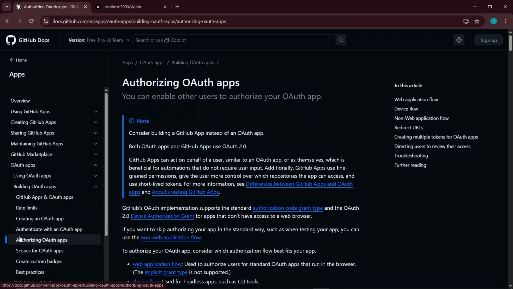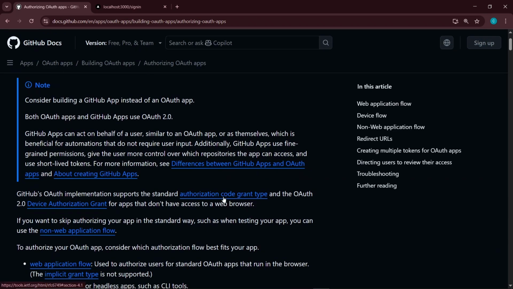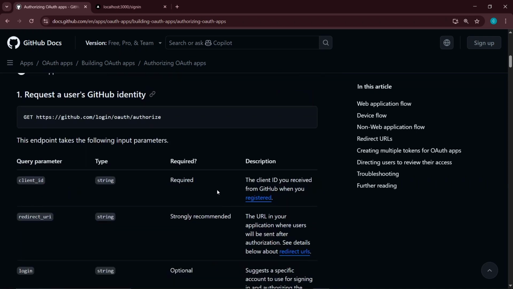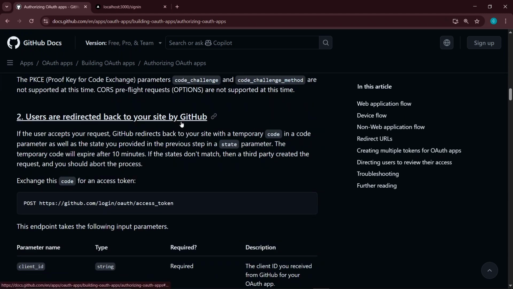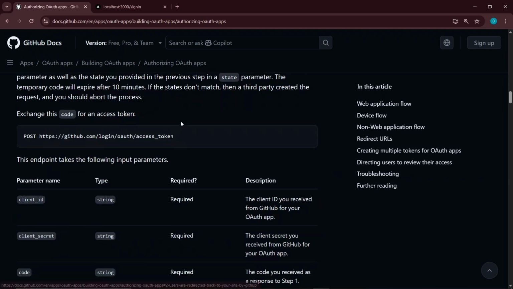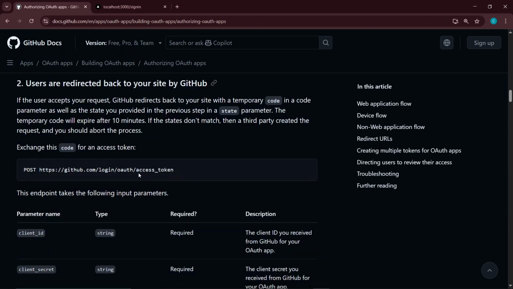If you look at the sidebar, you have Authorizing OAuth apps. If I zoom this in, I'm not going to have this sidebar anymore. On this page, you have all the details you need to implement that. This is the endpoint that you are going to redirect your user to, so we are going to copy this. To save ourselves some time, we are going to gather all the details we need at once, so that we don't have to be going back and forth. This is another endpoint where we are going to direct our server to get the access token after the user has granted the permission. We're also going to grab this endpoint.